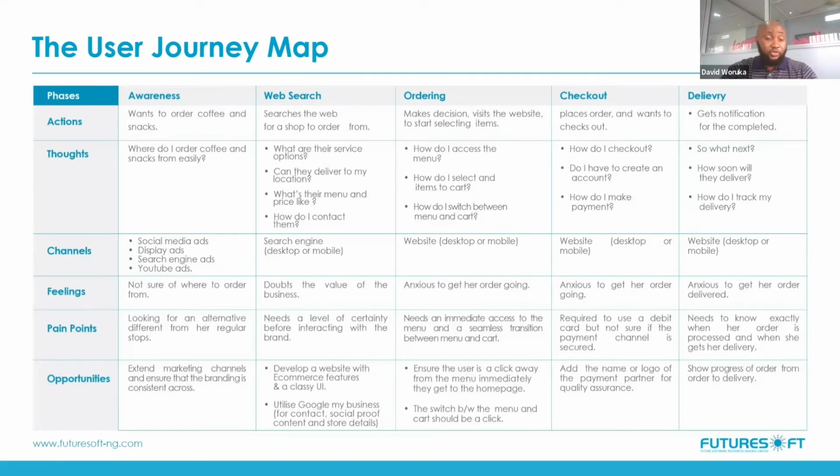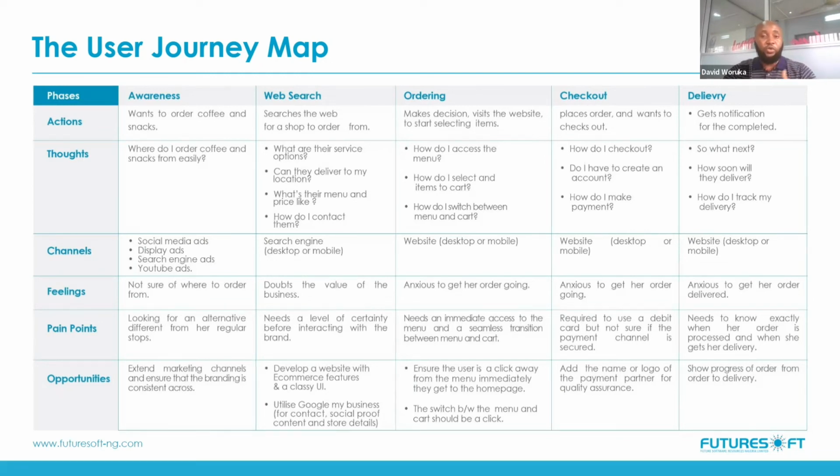So that's where the first solution comes in, why they've approached us. You design a website with e-commerce features and a classy UI. Then you utilize Google My Business to showcase more about this and have easy links where they can call, click, and visit your website as well. So these are some of the things you start to look out for.